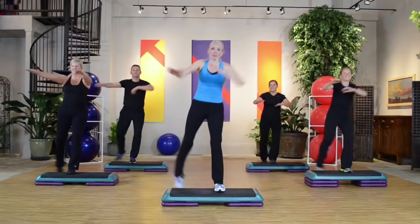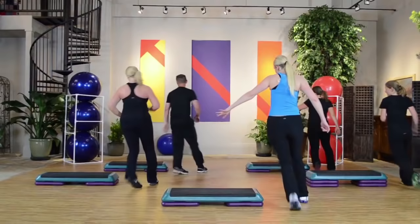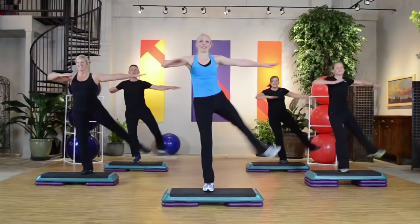Two stomps on the corner. Over the top, march around your end. Over the top, march around the end. Good. Face front, side leg lift. Three. Nice work. Two.